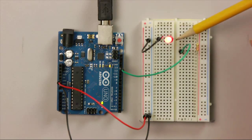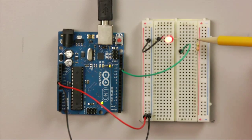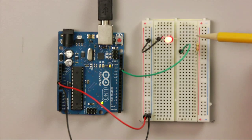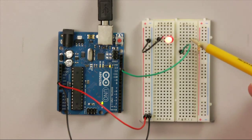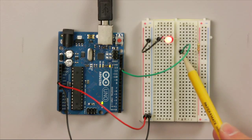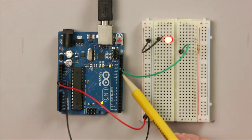Once we've gone through our LED, then it goes through the resistor. If you've checked the position of the LED is correct and it's still not working, make sure that your resistor is in the same row as the LED, and so there's an electrical connection between that. And then we go through our resistor and then into our green jumper wire, which goes to pin 13.